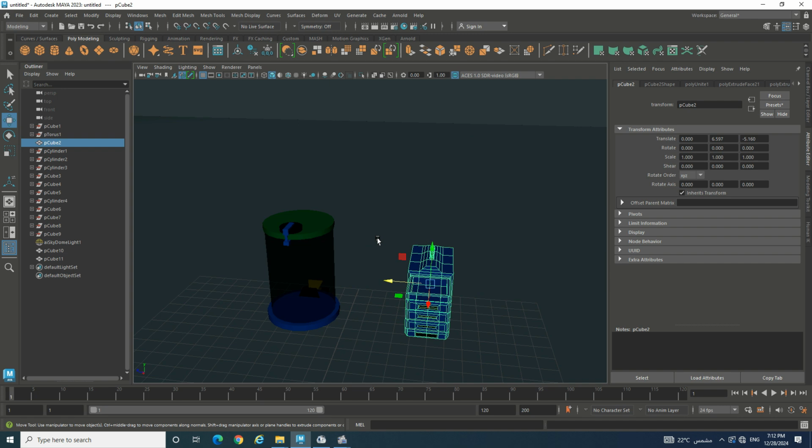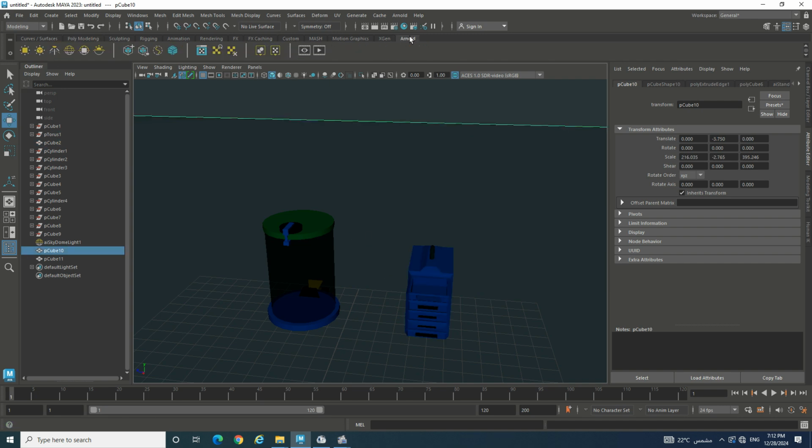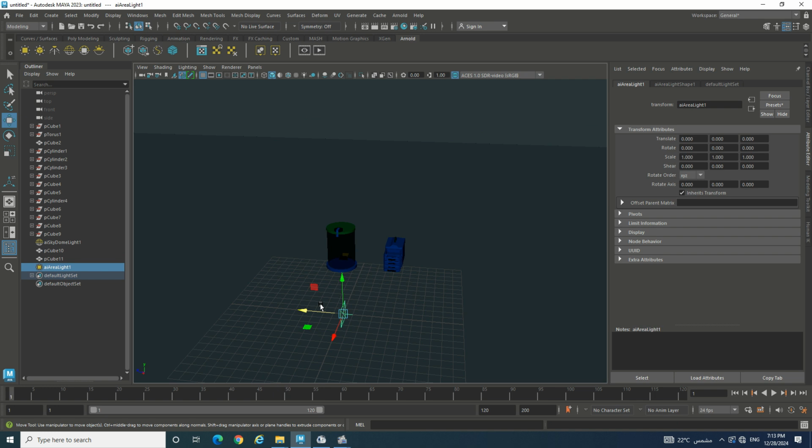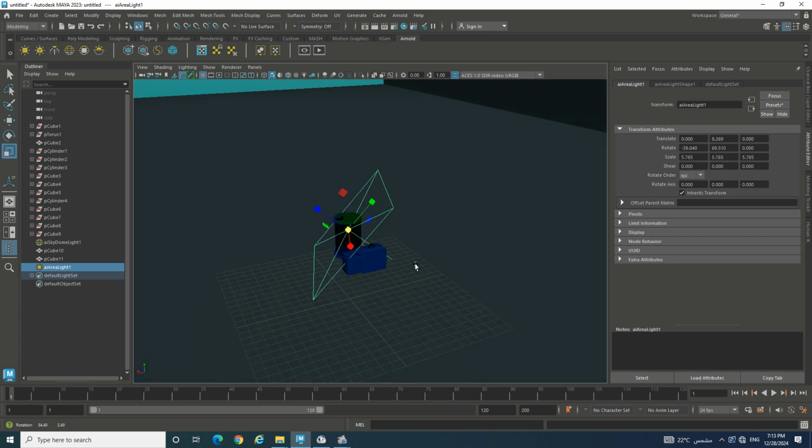You can select them, head into the Arnold menu, and you can apply another light if you want to increase the light's effect. You can apply different lights. You can rotate it, move it, and scale it. You can apply modification to any light like an object. It's like scaling, moving, and rotation. This is a point light.